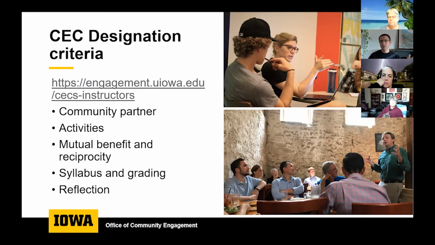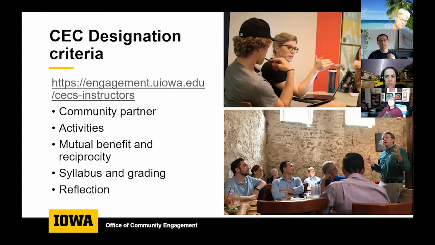So it can look in a lot of different ways, but the hope here is that the reflective assignments are allowing students to think critically about how the community engaged work is connected to their course and also to our community and our society and the issues that the course is trying to address.